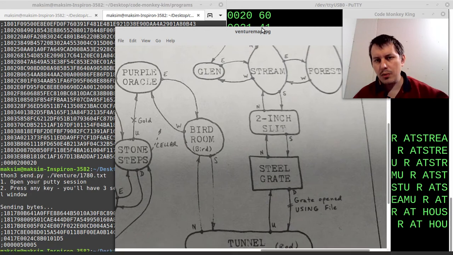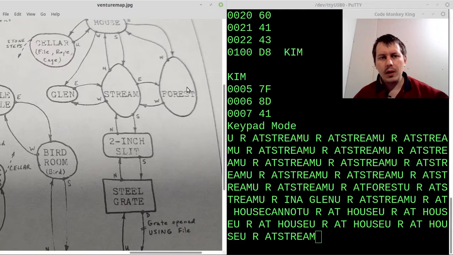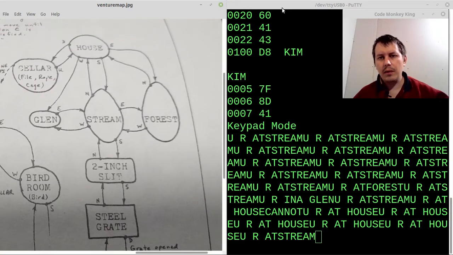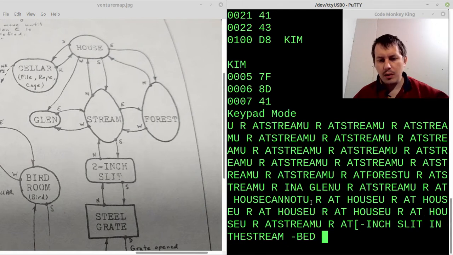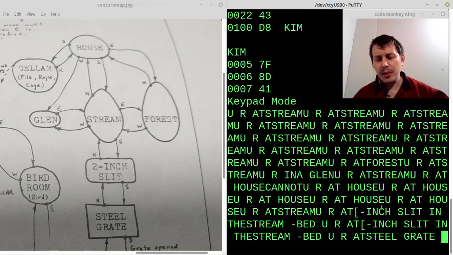So if I go south one more time, probably can put the map here for convenience, right? Yeah, now it looks perfectly well. So going down, and again B, so you are at 1 or I'm not sure inch slit in the stream. Yeah, well, not sure. Maybe it's not the most outrageous output ever, but okay. Now I am at still great. So at the very least we can say that the game kind of works. Well, the output is weird, but again, I have no idea still how I can make it better.